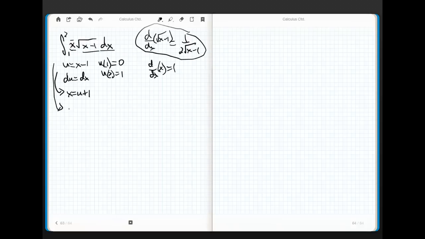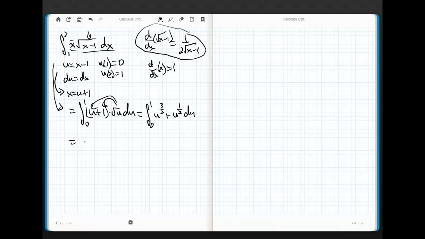So that implies that this guy is equal to the integral from 0 to 1 of what? Now let's look. X is u plus 1, right? X minus 1 is u, so this term right here is going to be root u. So times root u, and then du. Okay, now does that help? Well, let's look. I don't know how to solve this, but I know that I have the distributive property, right? I could just distribute the root u through, and what do I get? I get the integral from 0 to 1 of u to the 3 halves, right? U to the 1 times u to the 1 half. And this is plus u to the 1 half, or the square root of u du.